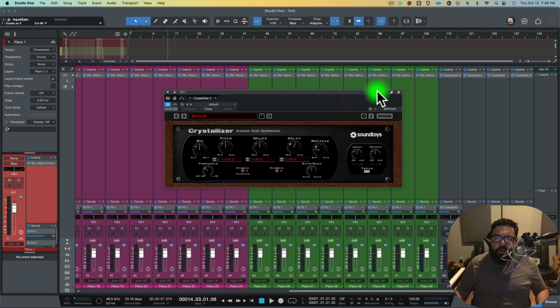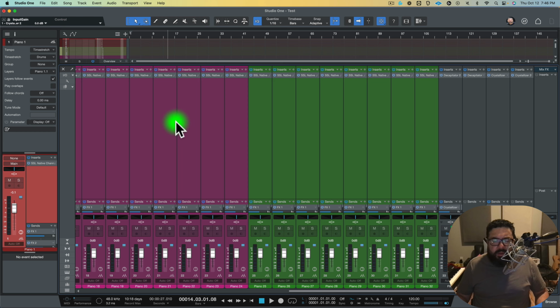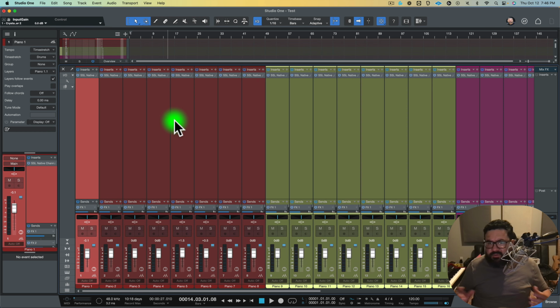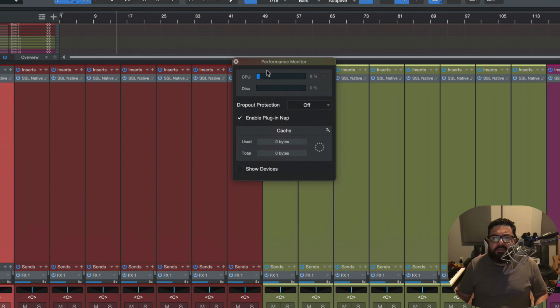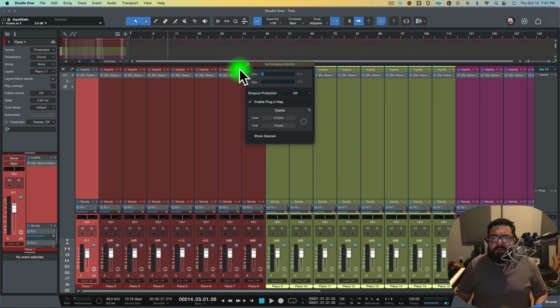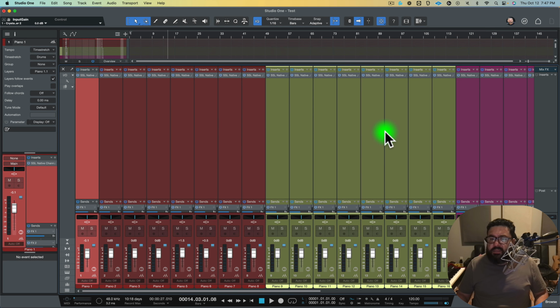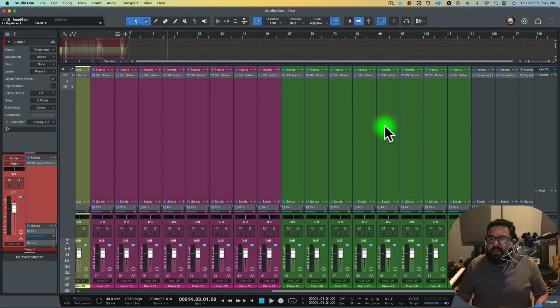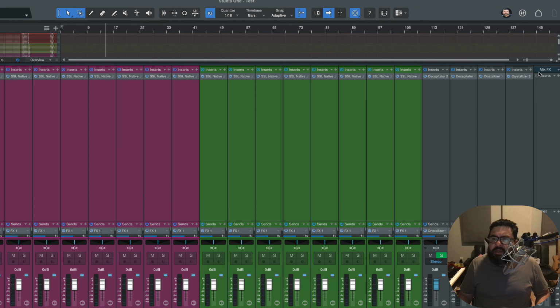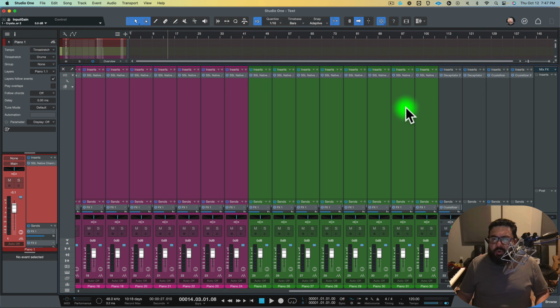One thing that people are worried about is that if you add a plugin on every track that you have, it's going to slow down your computer, or the CPU is going to work a little harder. Well, I'm on a Mac here, and you could see that right now I only have 8% CPU usage, and the only reason why I have 8% is because I added these Sound Toys plugins right here. So this is for a reason.